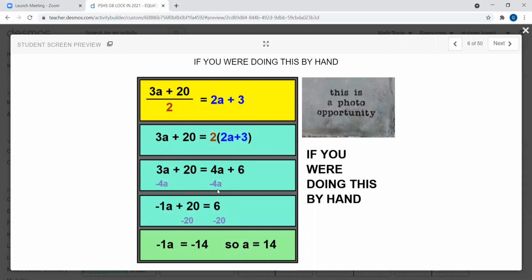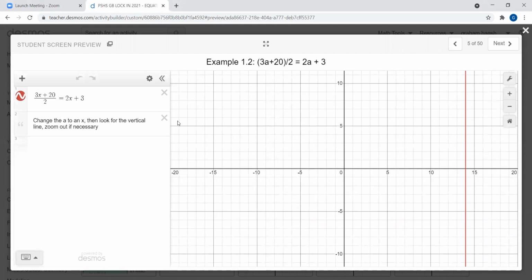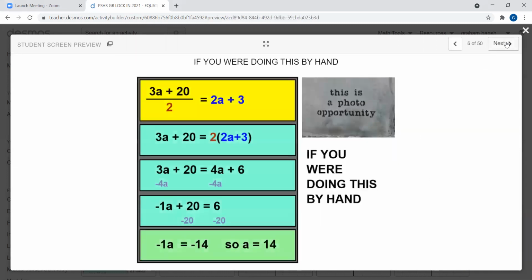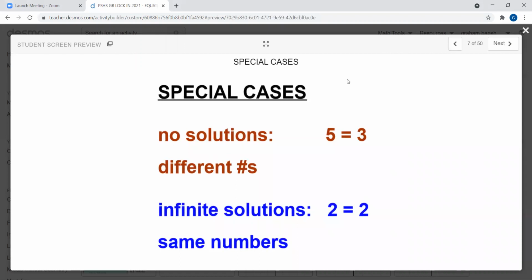So this is positive 4a, so you do negative 4a. That would cancel on this side. 3 take away 4 is -1, and a positive 6 we just write as 6. And then instead of adding 20, you would take away 20 to give you -14, and then divide both sides by -1 to give you a is 14. I think you will agree that's probably easier just to type in the question and then just click on the x-intercept. But make sure you're typing it in correctly, because if you mistype it, clearly you'll get a different answer.